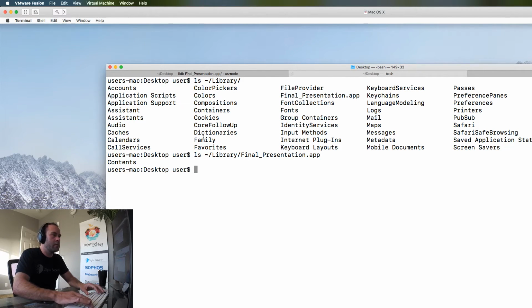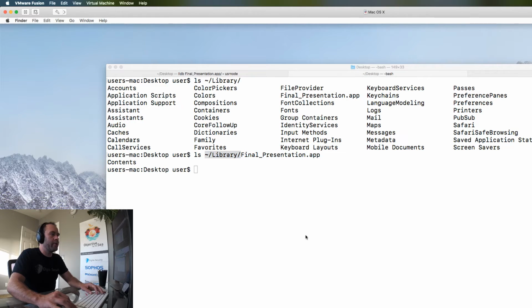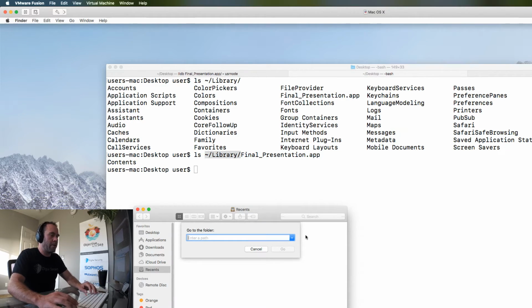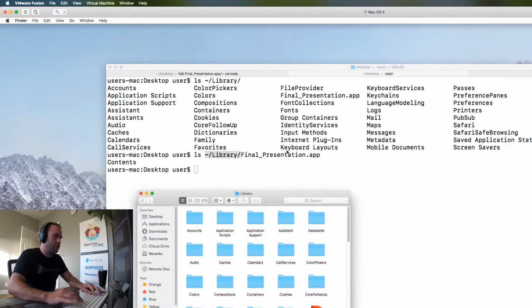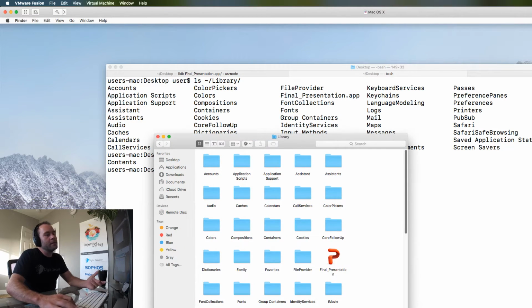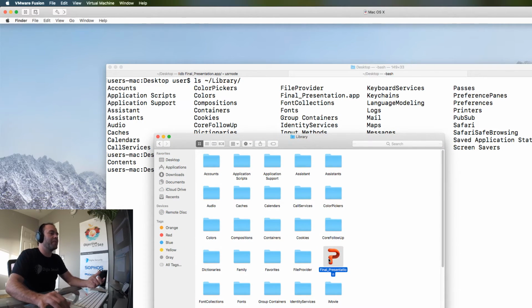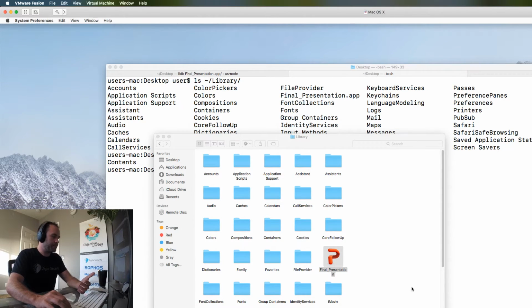Yeah, there it is. So again, we can see, okay, cool. And if we go there in Finder, we can probably see it as well, because I don't think the malware hides it. So we can type Shift Command G, enter a path, go to library. Again, not a super stealthy place with the malware. But again, what we're doing is via the debugger, we are watching how the malware is installing itself.